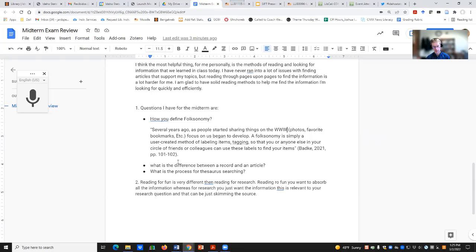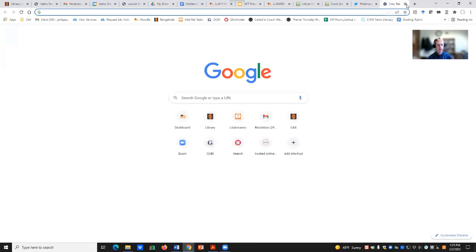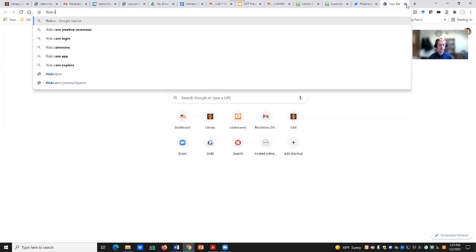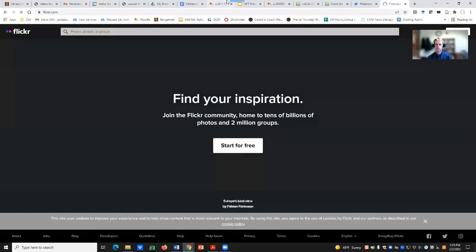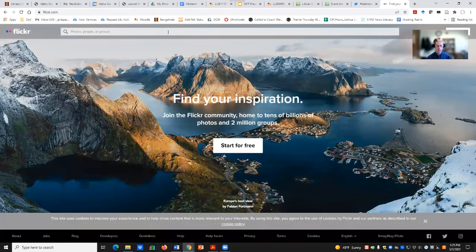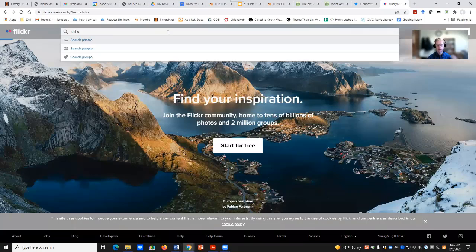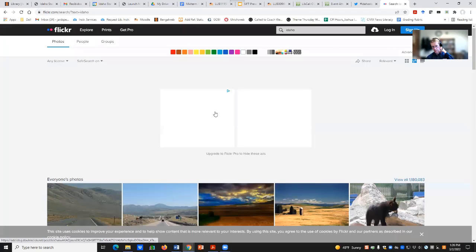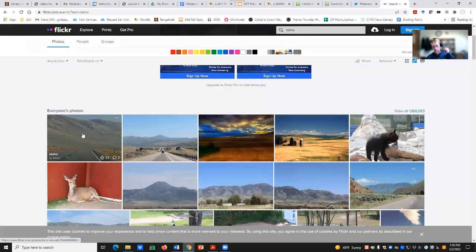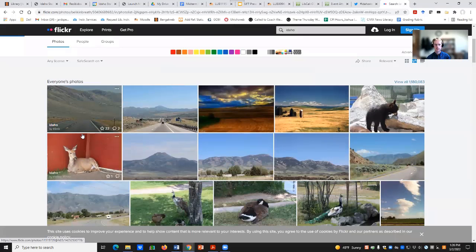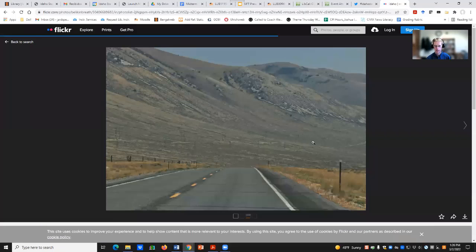If you go to flickr.com, you can see how people post pictures on the internet. You can search for photos, like photos about Idaho, and these are folksonomies, right? Some people have tagged their photos with Idaho, I think.